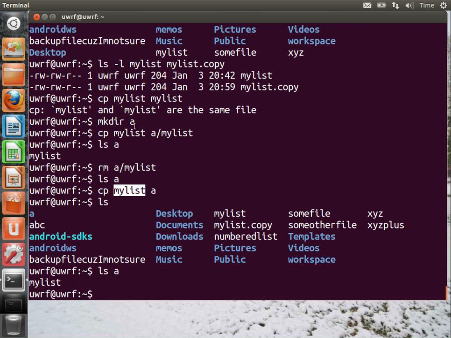So you can say copy this file into this directory and call it mylist, but you can skip the name of the file if you're not going to change the name of the file. Okay, so this is equivalent to this.